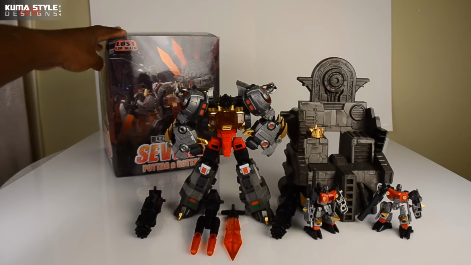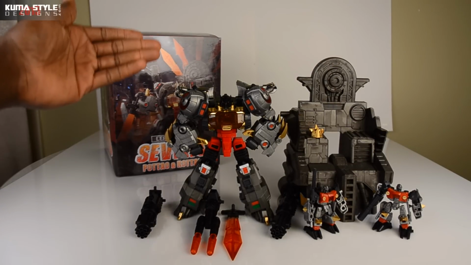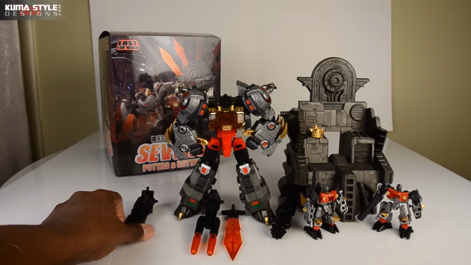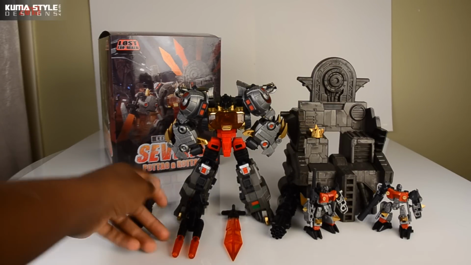We've got Fansproject's Lost Exo Realm, Severo, comes with 2 Solarons, Kotav, Pictorial. This is the Deluxe edition, so he comes with the 2 guns, his classic blaster, a sword, as well as a throne. And I'll tell you in advance, the throne is pretty awesome.